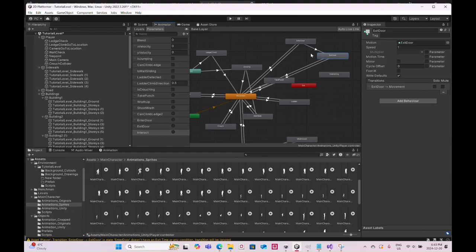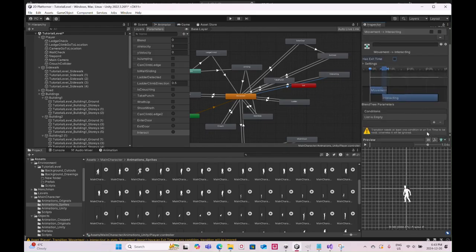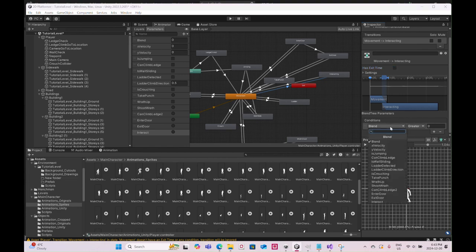I don't know. I'm not sure exactly what could happen, but I need to make one more for interacting and make a transition back. So on the transition back, I can just leave it, but on the way there, turn off exit time. And the trigger is interact. Okay, so that's good.